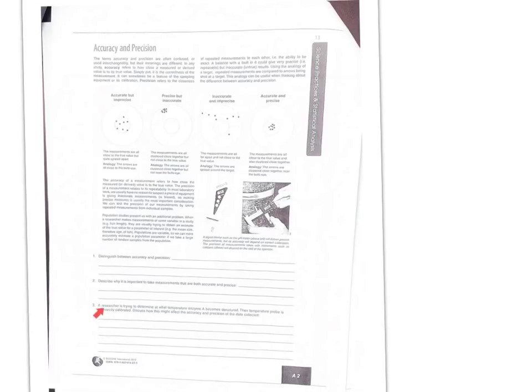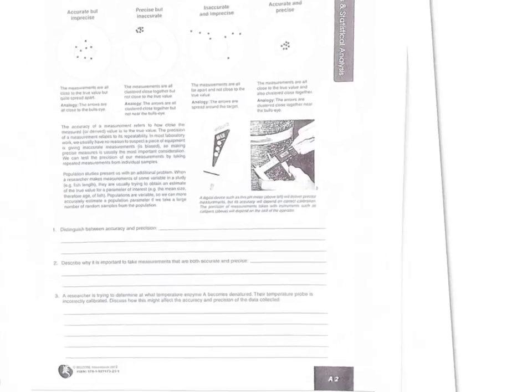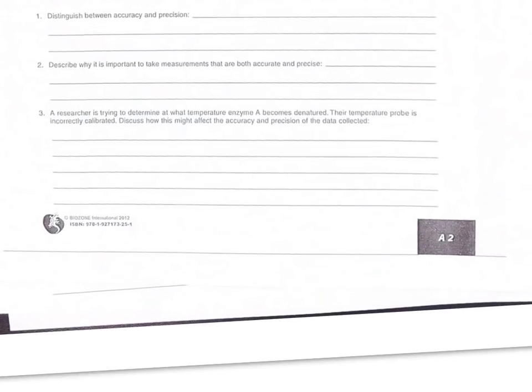Now here it says a researcher is trying to determine what temperature enzyme A becomes denatured. Now you don't know what denature is yet. And you don't know what an enzyme is yet. We haven't discussed it. And you don't know what denaturing is. I understand that. However, I think you can still answer the question. Okay. Let's see if we can answer the question anyways.